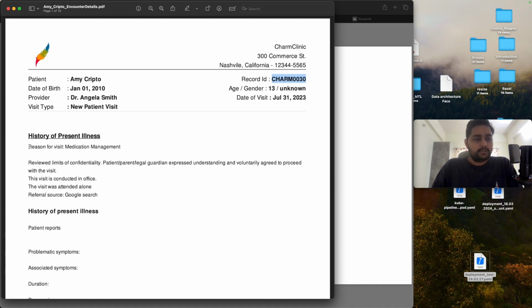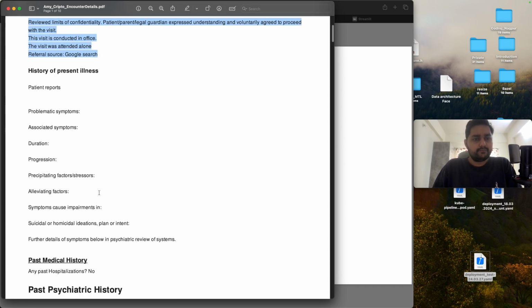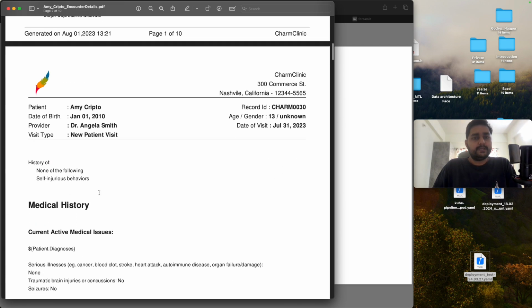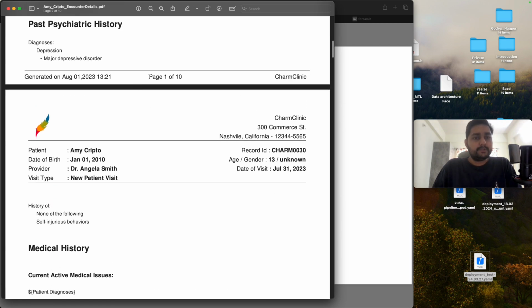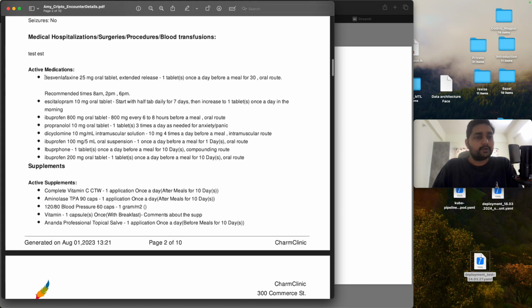So now you have all the particular things which are there in the JSON, and this is a PDF format right now. It's a very generalized PDF format for a particular hospital, right? And we can say that we will receive this kind of document for other patients as well, right? So this is like a sample document which we have got.